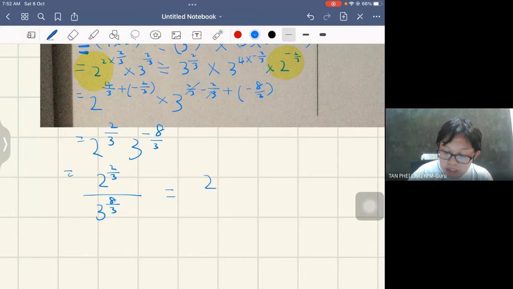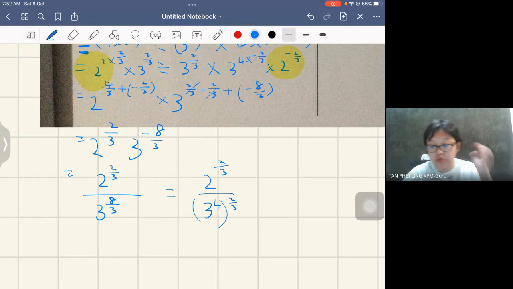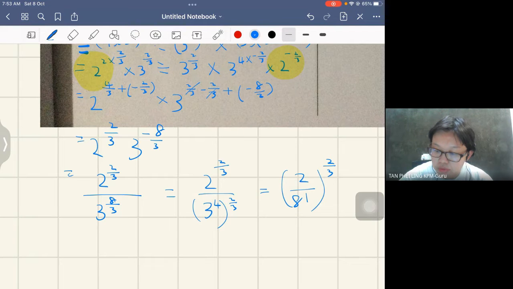Which means we can think of 2 over 3 here. Then this one, can we also change to something with 2 over 3 outside? Can, right? Because for 8 and 2, as long as I take out 4, then I can go back to 8 over power 2 over 3, right? So here we can combine, 3 power 4 is 81. So we make it like one fraction like that, holding power 2 over 3. That's it. Then only this is our most simplified version.